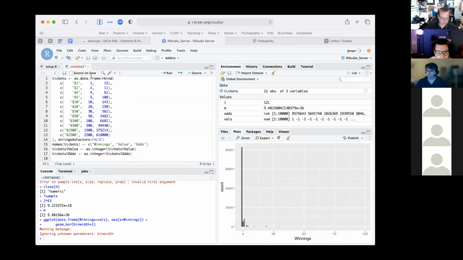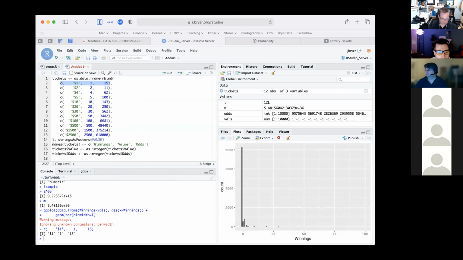A couple of little tips for you in RStudio. You can always highlight fragments of R code, and if I hit here, I'm hitting Command Enter. I'm on a Mac, so if you're on Windows, it'd be Control Enter, or you can hit this run button. What's really convenient when you get these more complicated nested statements is to just see bits and pieces.